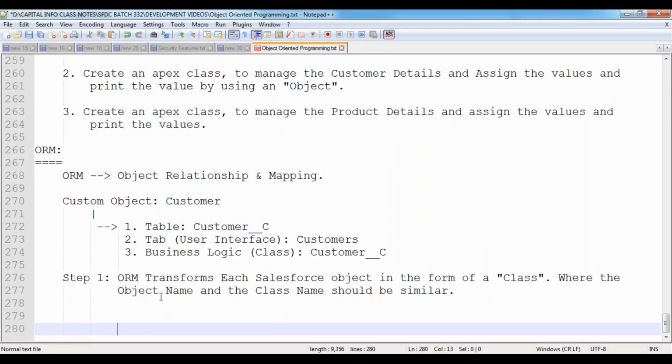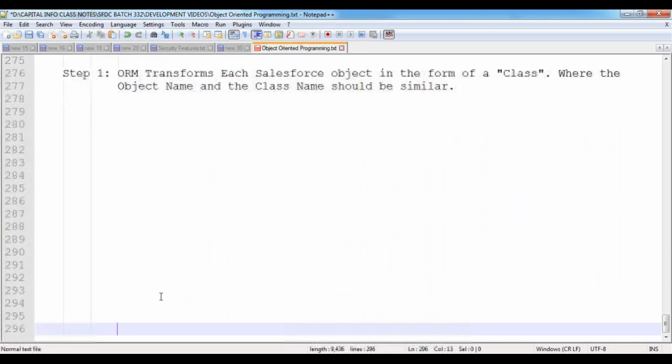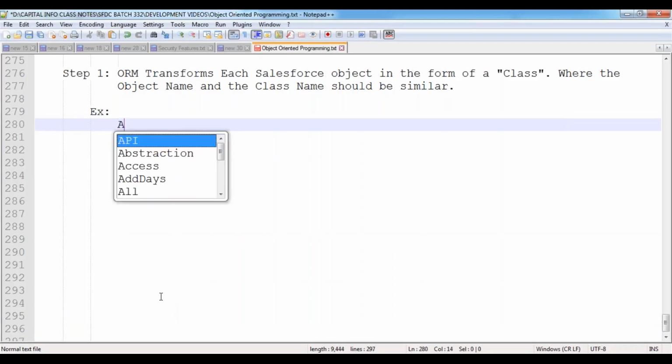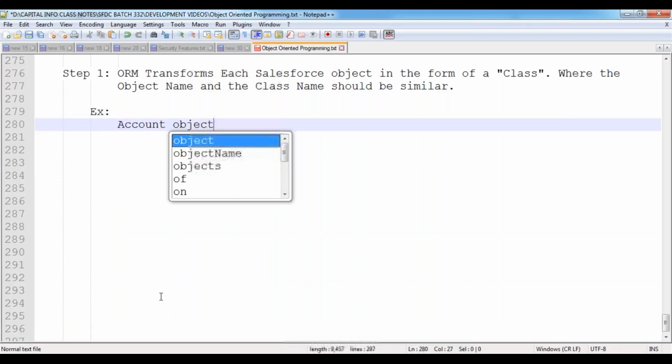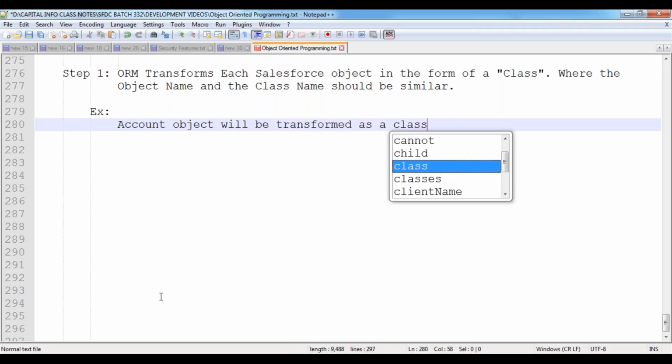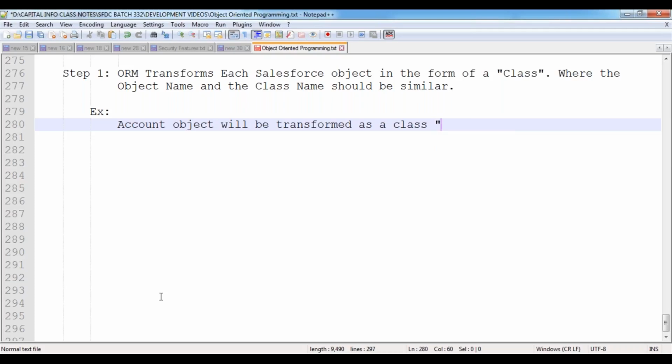For example, the account object will be transformed as a class Account. That means the object name is account and the class name is also account.